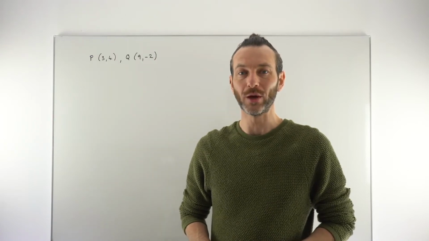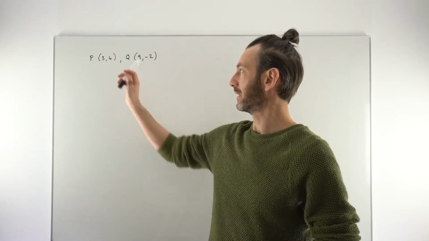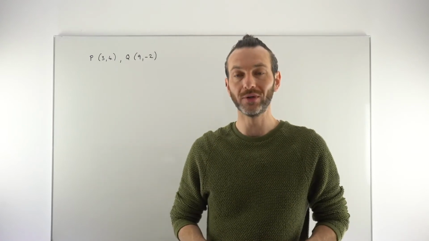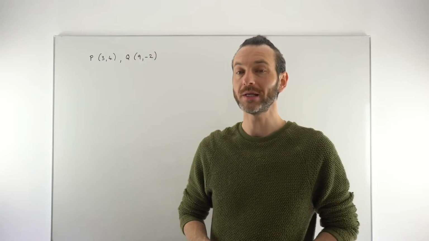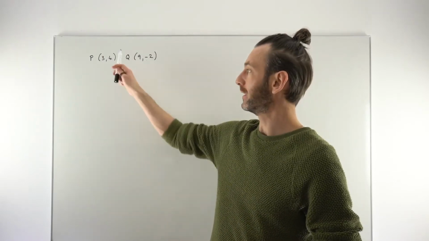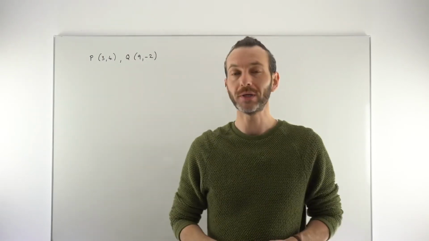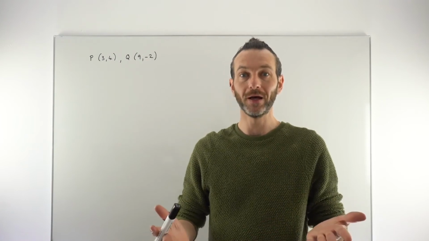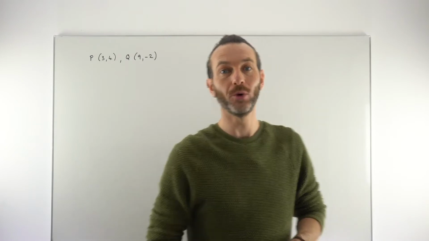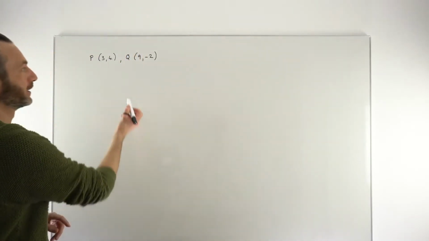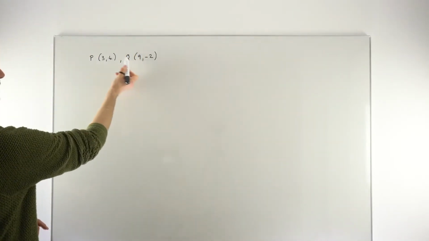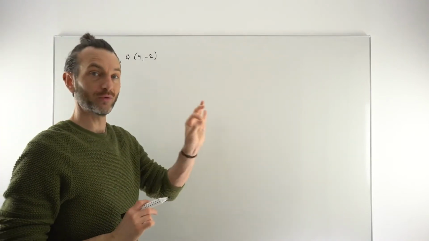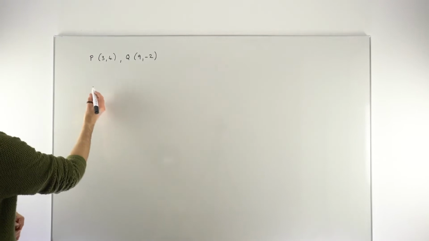In the first part of this question, we've been given these points P and Q, and we're asked to find the equation of the line which they've called L1, which is the perpendicular bisector of the line joining P and Q. So perpendicular bisector is two things. Perpendicular means a right angle, and bisector is another way of saying midpoint. So we're looking for the line that meets this line, P to Q, at a right angle, and meets it not just at any random place, but right in the middle.